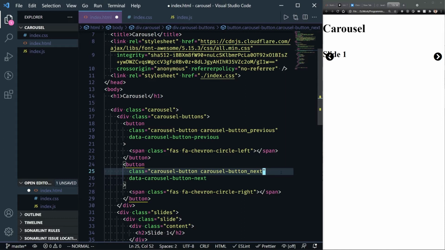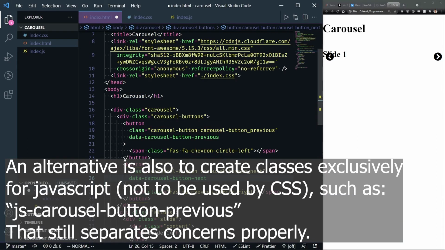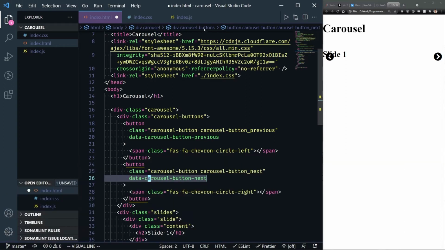So that's why in your code base you have separate stuff for separate stuff. Classes are for CSS. For JavaScript, you pick one. I like data attributes. You can also have IDs or something, except then you can't target multiple things. So I prefer data attributes for grabbing things with JavaScript.